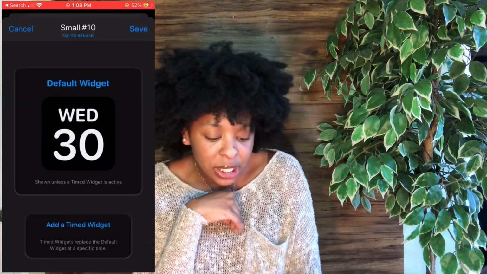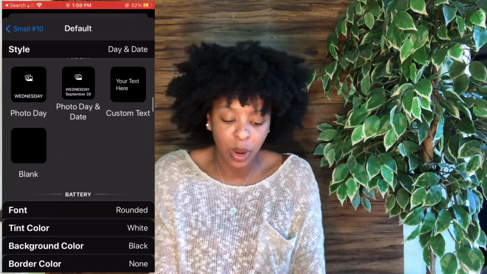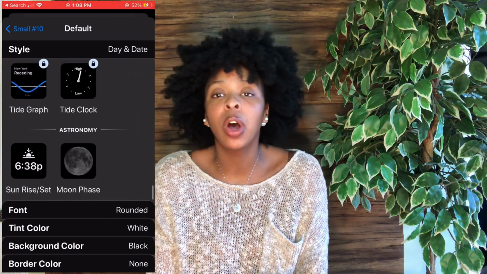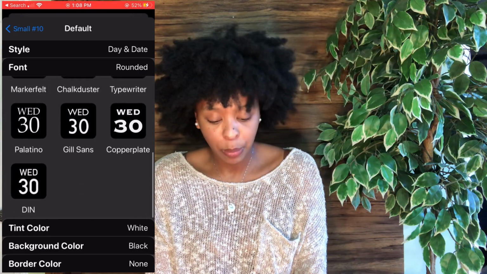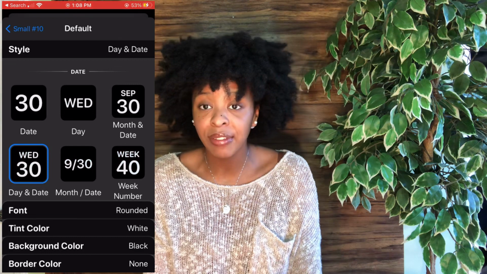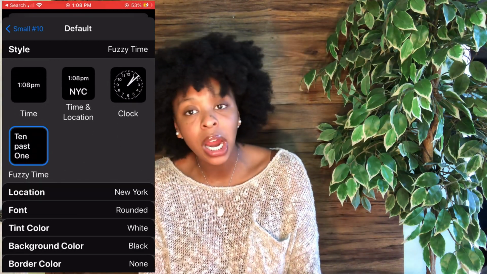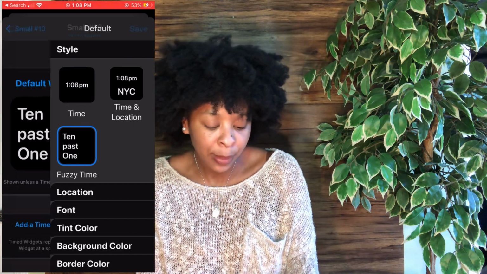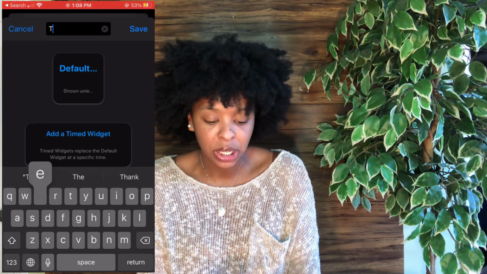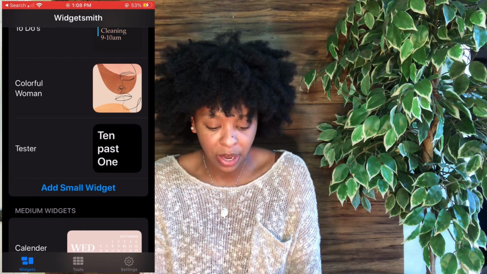So you'll do add widget, you'll click default widget, and you kind of just scroll through there and see if you want a picture, if you want the day, if you want your icon, or you want a battery icon on there, if you want the weather on there. You can choose whatever you want. So let's say you do want to do the date, so you can change how the text of it looks, you can change the color of the words, how it's written on there, so much that you can do with it. So I just chose this one, and make sure you rename the widget at the top, just so you know what you're clicking on once it gets to your home screen. So there it is, the one that we just created.